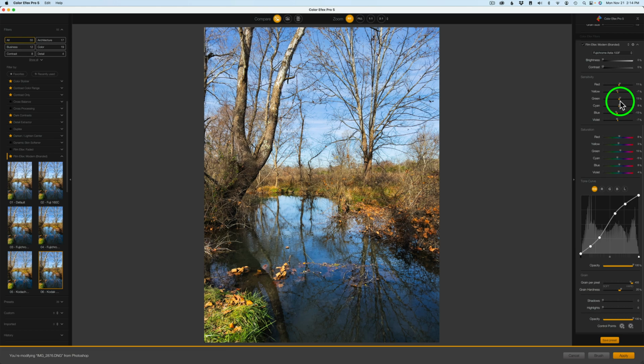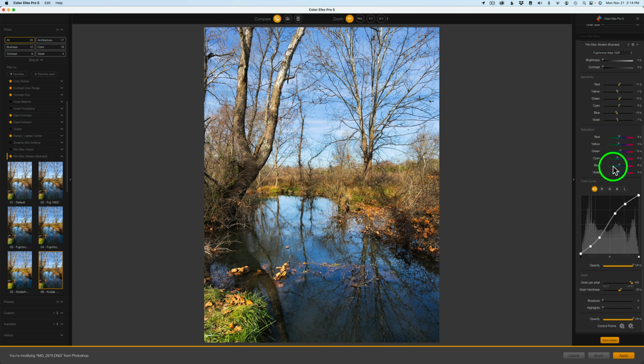For instance, if I come to, say, green or yellow, I can make this, which is on a minus 7, I'll make the yellows darker. You see that? So you could come in here and adjust those. I'm going to put it back to where it was at a minus 7 right there. But you have total adjustment here, so all the colors.